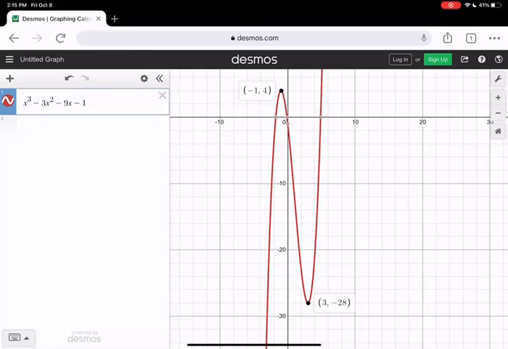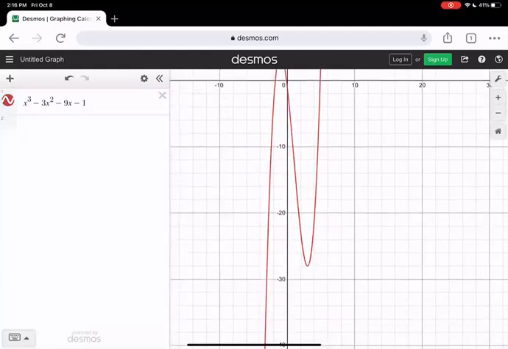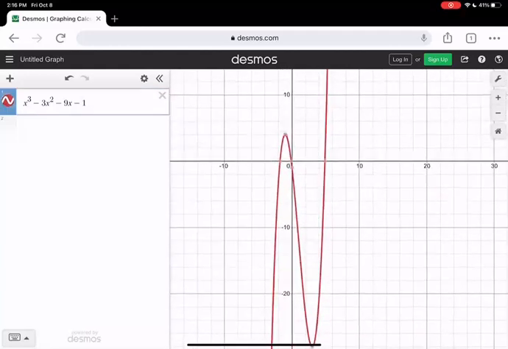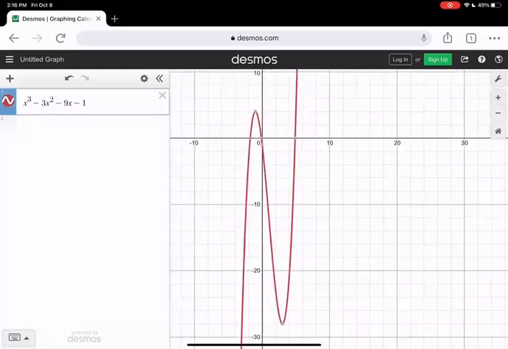Is that what we found from our previous work? Go ahead and flip back and check. Awesome, it is what we found. And just to summarize, over here on the left side of negative 1, our tangent lines have positive slopes, so the function increases. In between, our tangent lines all have a negative slope. And then as we increase on the right, all of our tangent lines have a positive slope.